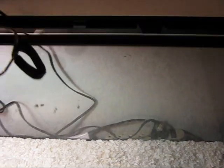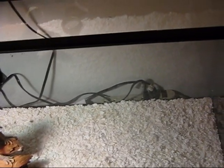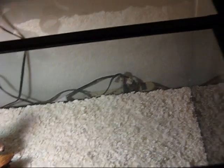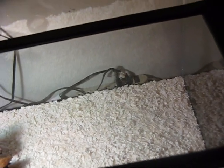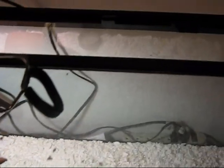And the screen, you just unlock those two things and it just slides right off. It would be a lot better for a corn snake or any other kind of snake, because you have no chance of a snake getting out of here, unless of course it can chew through the screen. There's no way it's going to push this screen up and get out, and there's definitely no chance of your bearded dragon getting out of here. And you can just see it's real easy to do. Just one hand is all you need.